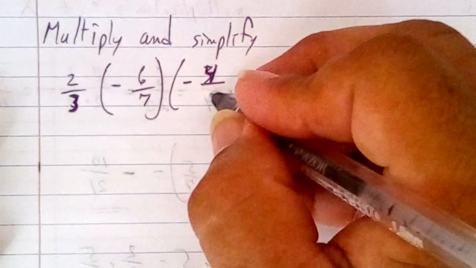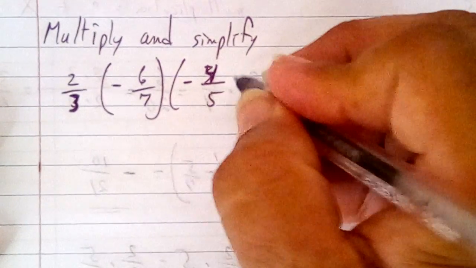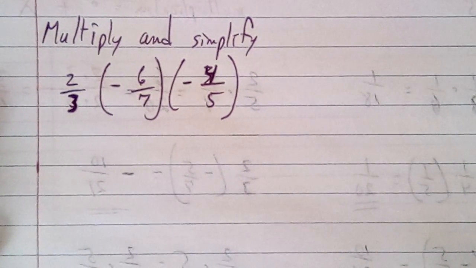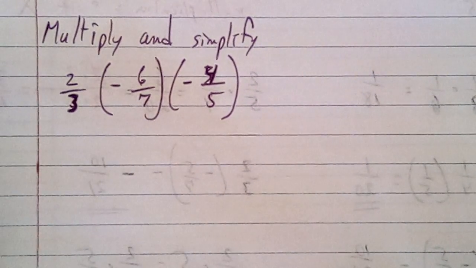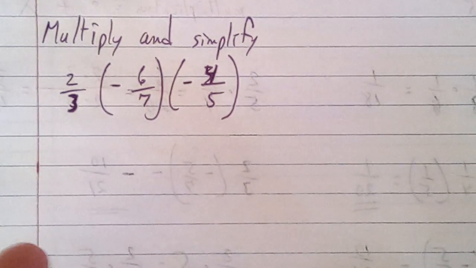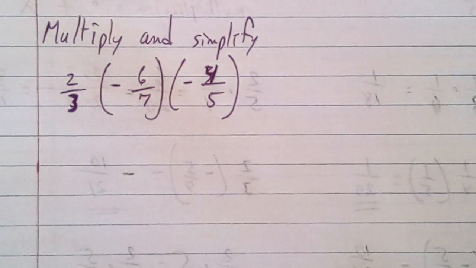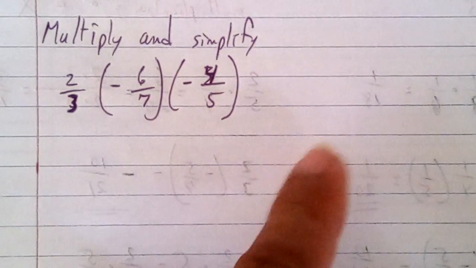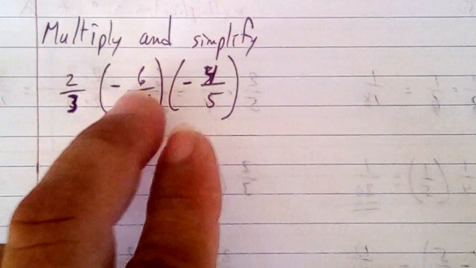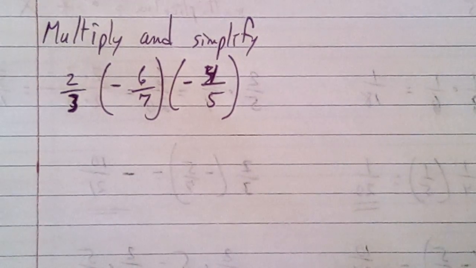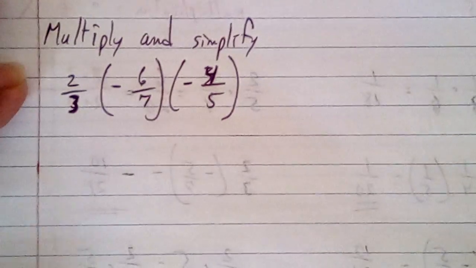Okay, now when we're multiplying these two, we need to note something. We can make sure that the result is in the simplest form when we end up with our product. We notice that since the answer will be positive, because two negatives will give us a positive, we know the answer will be positive. So we could disregard the negative signs from our multiplication.